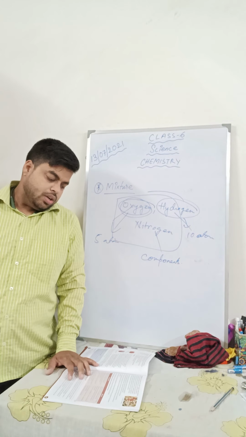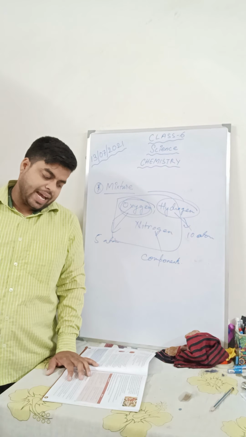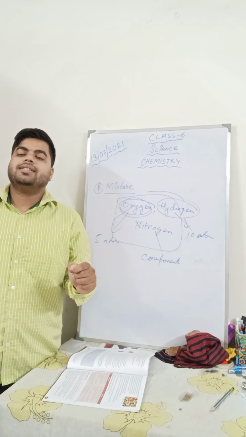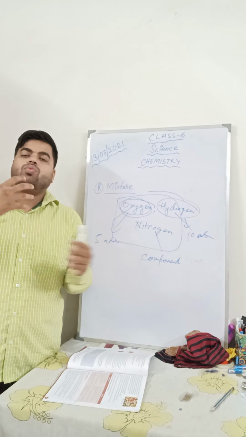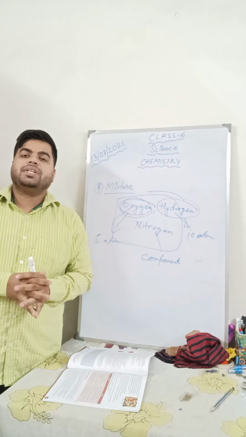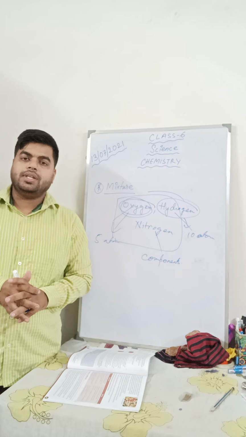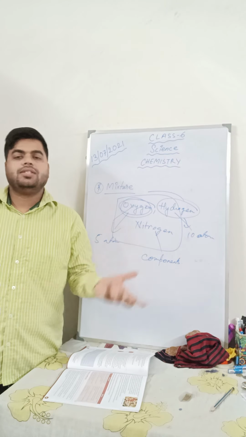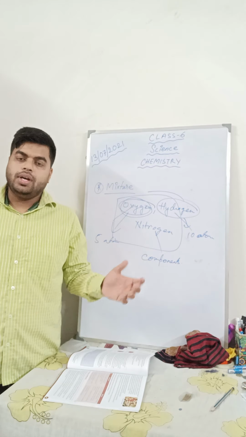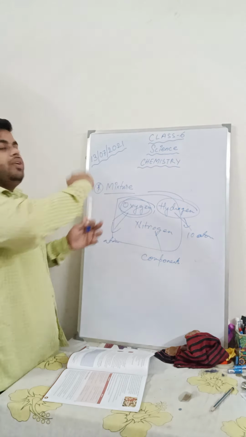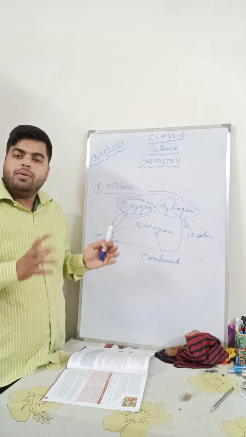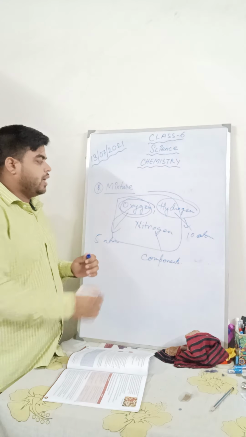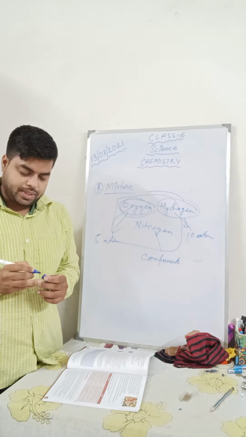Mixtures are not pure substances as they contain more than one type of component. According to science, if you have more than one component in a mixture, it is not a pure substance. If you have the same kind of atom of an element, it is a pure substance according to science. A mixture which contains maybe two different elements, maybe two different compounds, maybe both elements as well as compounds, is not considered a pure substance.